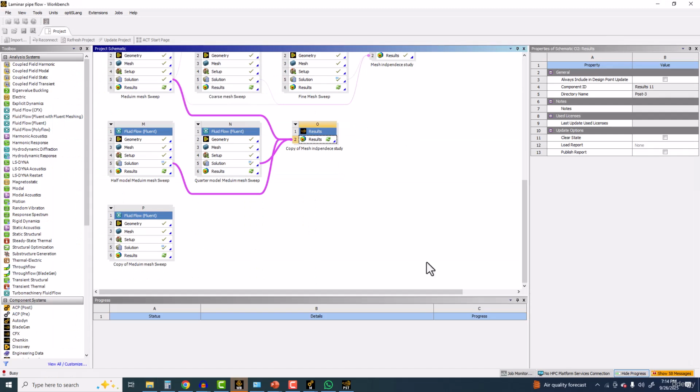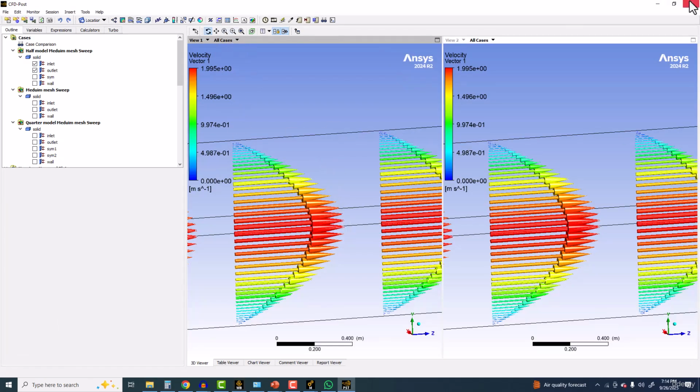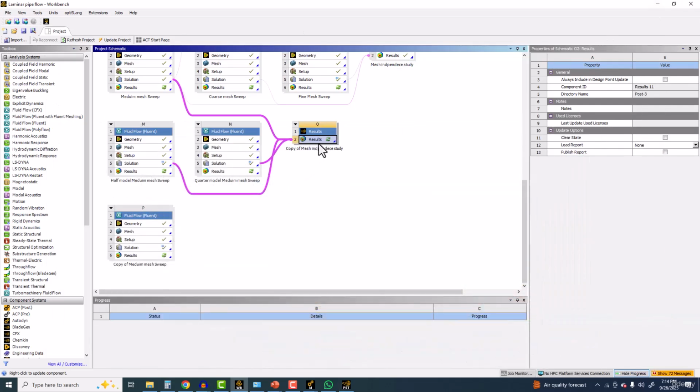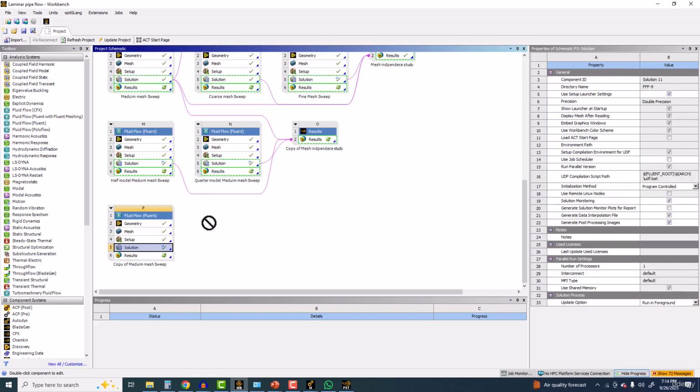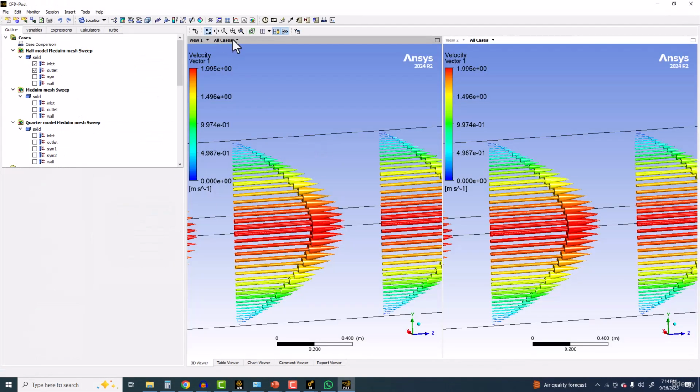Okay, and one extra feature in the workbench is that when we make the files like this, it can make a 2D case like a 3D case. If this is an axisymmetric case, then what will happen is that it will just extrude the mesh in the third dimension in the theta direction by 5 degrees. So let's try to drop that solution on the results here and then double click here. Okay, so it will now read the data file there.